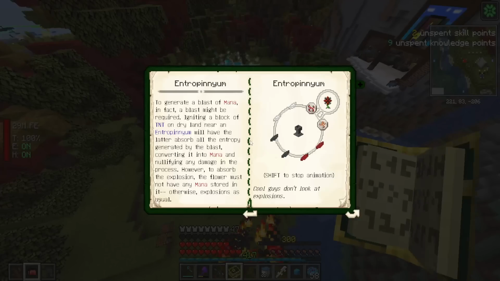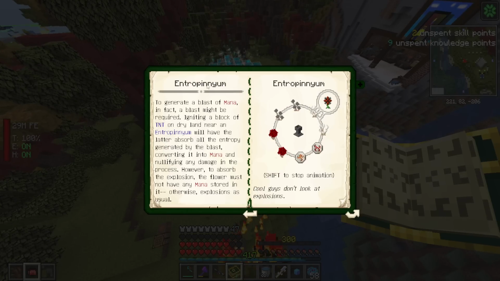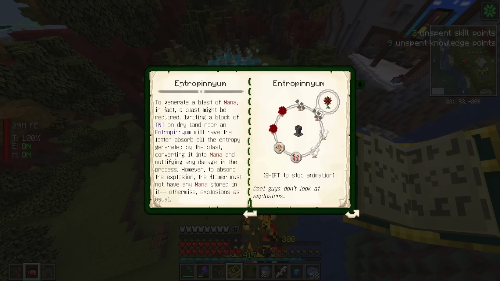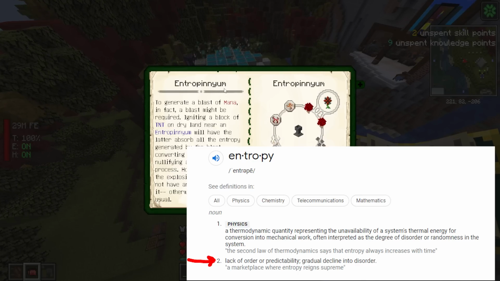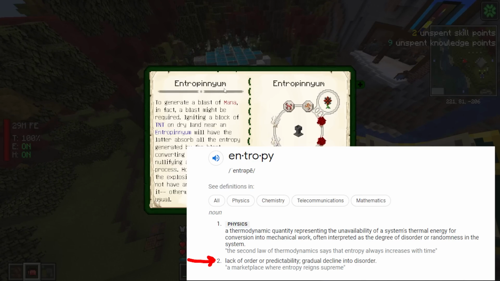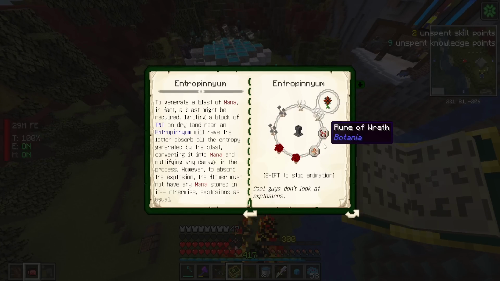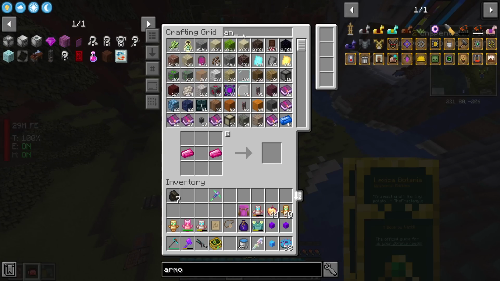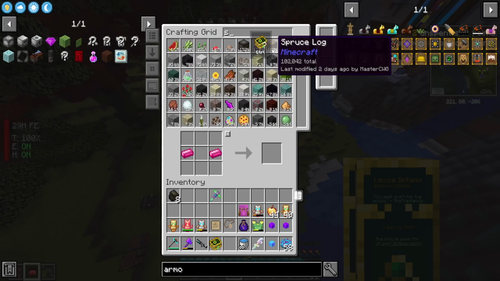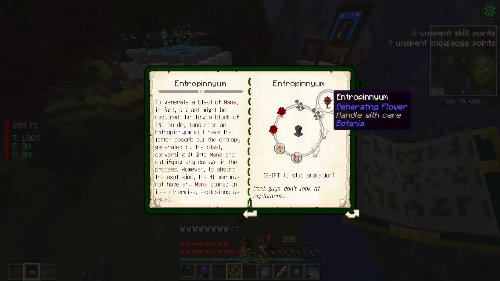So I present to you the Entropinium. How do you pronounce that? Entropinium? Oh wait, entropy. Entropinium. It's a play on words. Entropy is a measure of the chaos inside of a system. Anyway, this flower pretty much eats lit TNT and turns it into mana, but it's a lot of mana. Why did I pick this one? Because if we look at our system, we have 38,000 sand and 1.3 million gunpowder, so we can make a few TNTs. So I think this is gonna be the way to go.